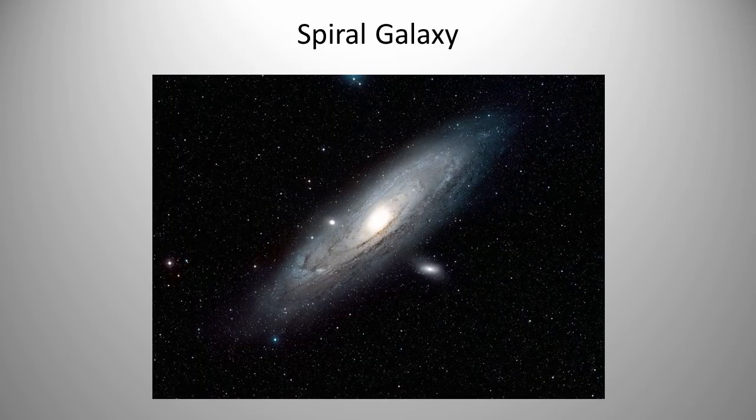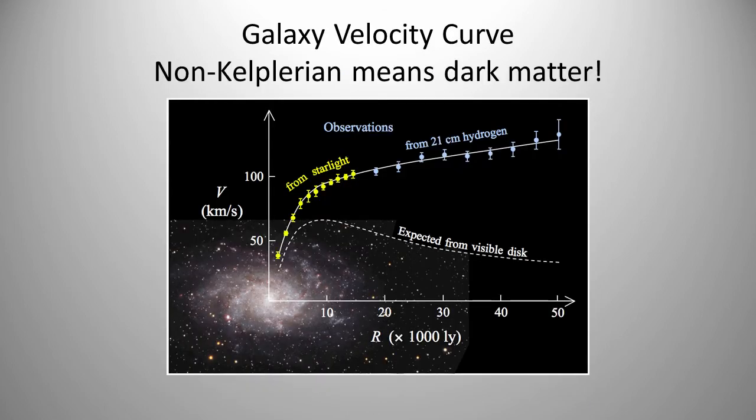Working our way farther out into space, we can measure the velocity curves of other spinning galaxies. This is kind of like the measurement of Saturn's rings. Now, most of the visible matter is in the core and inner part of the galaxy, but since that's not just a central point, the velocity curve actually starts at zero, rises up as you move outward, and then once you're out past most of the mass, it's expected to descend, like the Keplerian curve I showed before. That's the dashed curve. But when astronomers measure the speed of stars moving outside of that, they find that it doesn't fit the Keplerian curve.